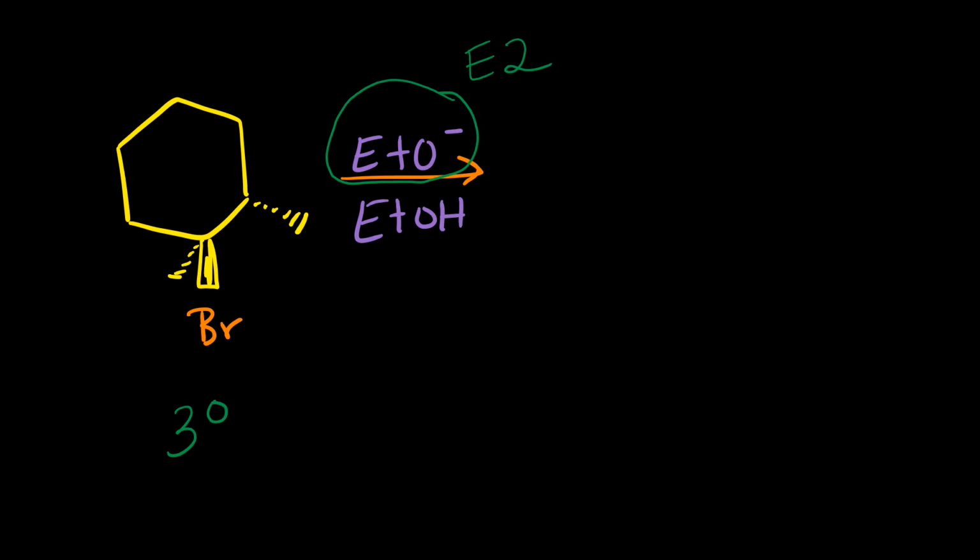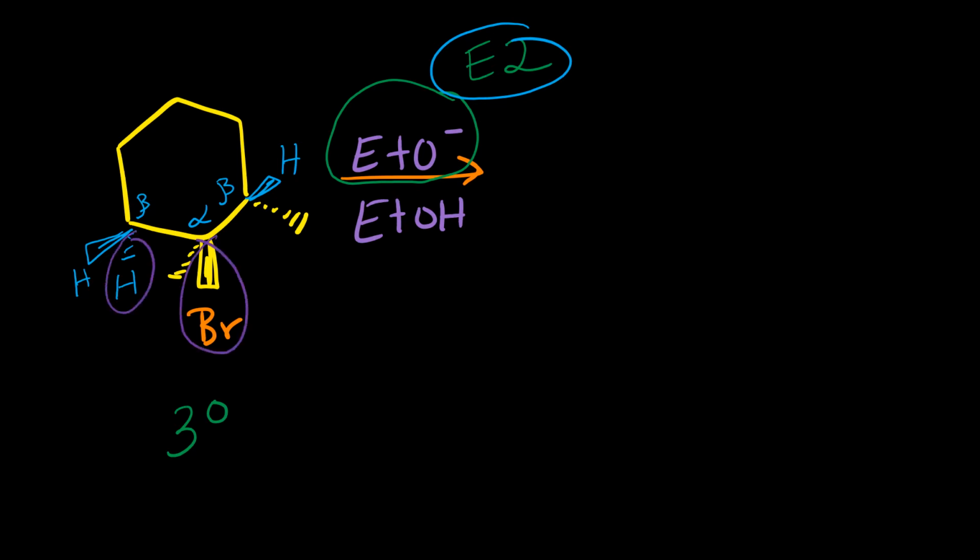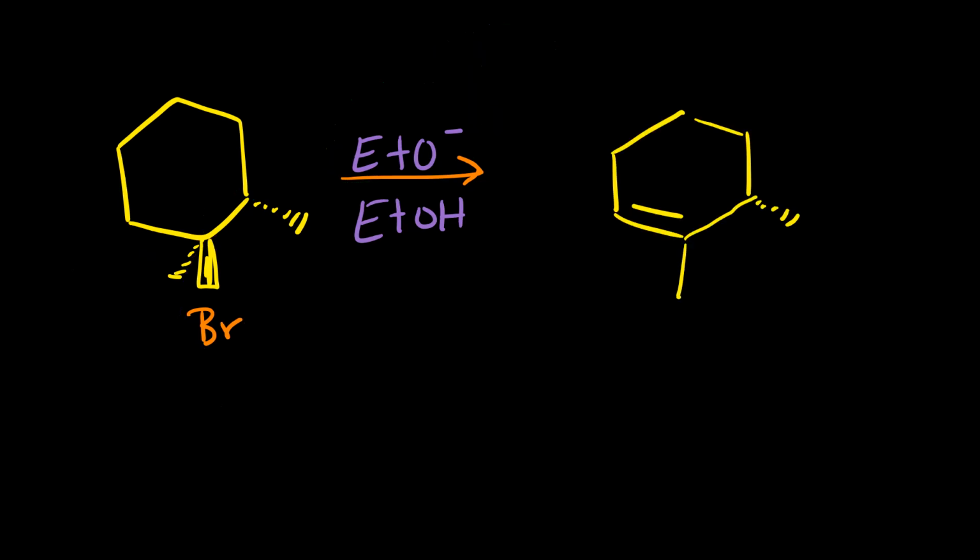I'm going to go ahead and label the carbons as alpha and beta, and I notice that I have 2 beta protons on this side and only 1 on this side. Thinking about the E2 mechanism, then I think about the anti-periplanar geometry requirement, which you have to consider anytime you are drawing an E2 product, and you see that there's only 1 proton that's eligible to undergo that reaction. So in the end, there's only 1 possible elimination product via an E2 route.